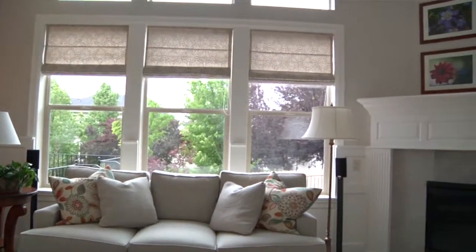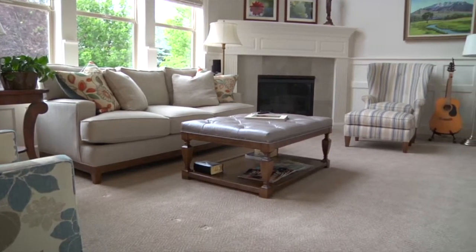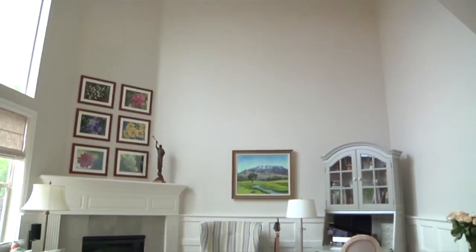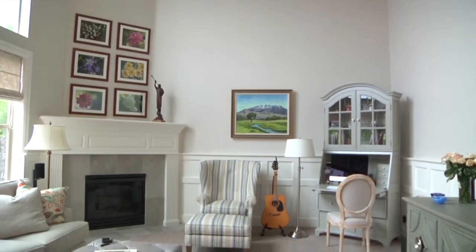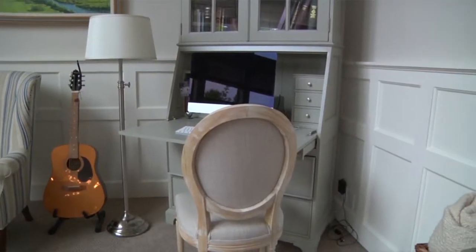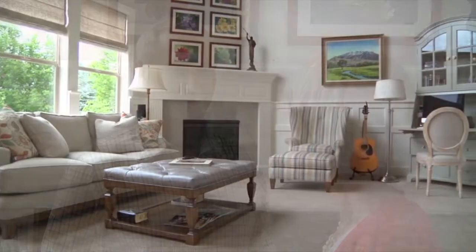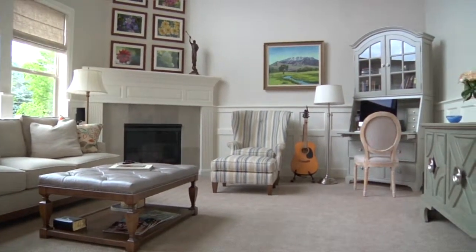So Becky, here's your new room. What do you think? I just love it. I really love everything about it. It's light and bright, and we love to be in here. It's inviting. Even when the lights aren't on, it's still bright. So we accomplished what you wanted from your inspiration photos. Absolutely, and I love the desk, the workspace. Yeah, that's one of the things I was talking about, the element of surprise that we incorporated. I love that piece myself. Well, I love everything about it. Oh, great. Thank you so much.